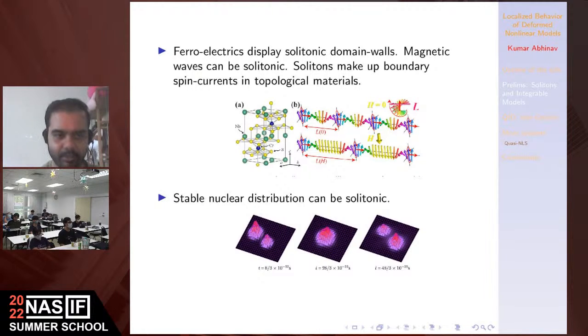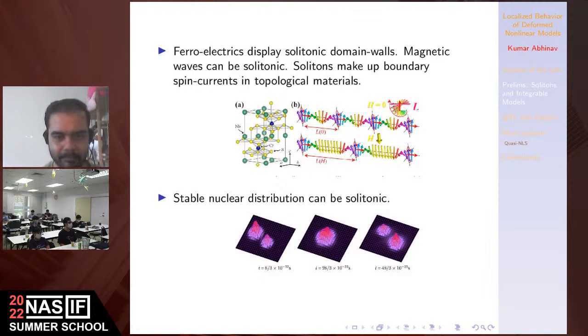If you have more than one of them, they can interact with each other. For a time being, they can become one, and then they will be separated. But after separation, they will look exactly like what they used to be before. There can be certain structural changes, like some rotation or some phase change, but their shape will be the same. So it's a very interesting phenomenon when you consider two solid bodies.